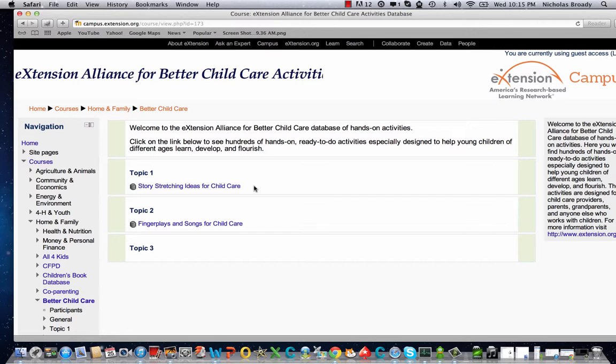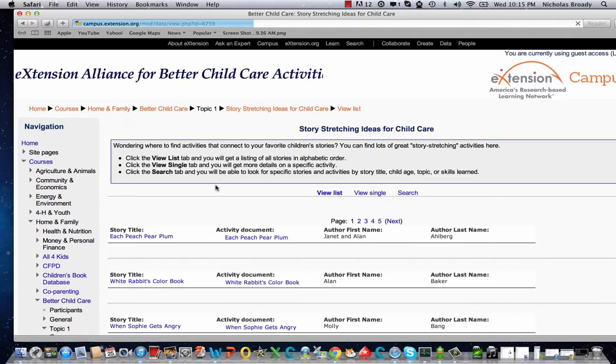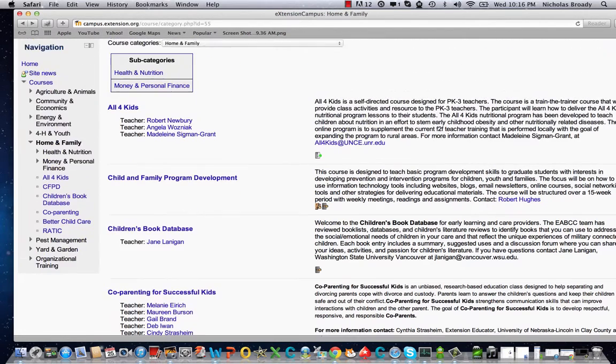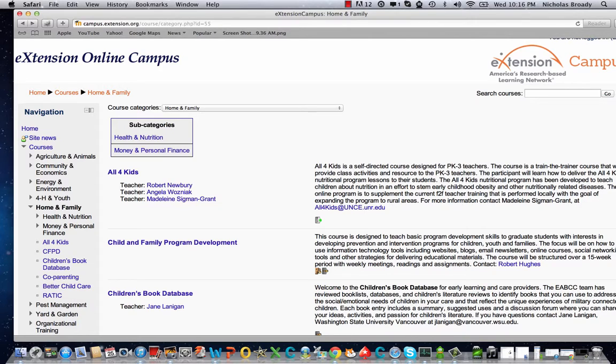Some of these are a little bit more complex than others. I have to admit I haven't looked at every class. This one looks like you have some activity documents and things like that. I'm not sure exactly what the class is for, but each class is different. You can put video up there, audio. You can have quizzes, discussion forums. Basically, it's sponsored by eXtension, and you can go ahead and just use this as a tool if you want to put information up that you want to have in a course format.